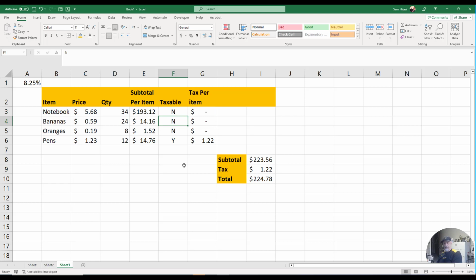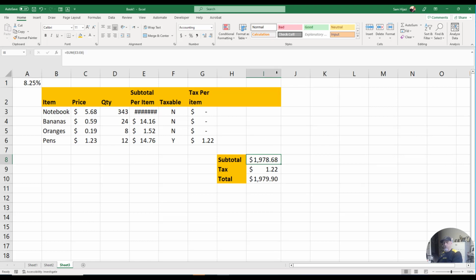See that? Taxes change. If this changes, it's going to change. There's not enough width in the column to show the whole thing. So here we go. We're going to double click. And if we move to Florida, 7.50, I used to live there. So this is going to change the tax as well. Everything must be dynamic.